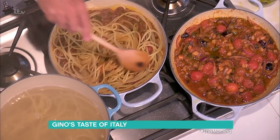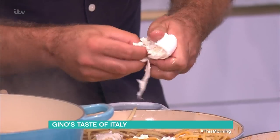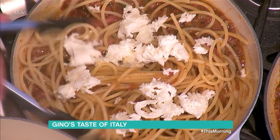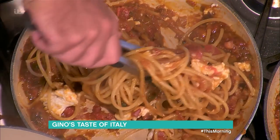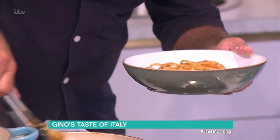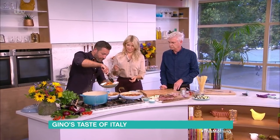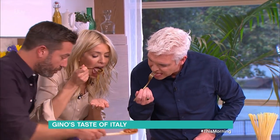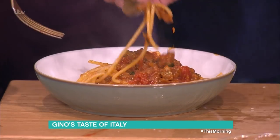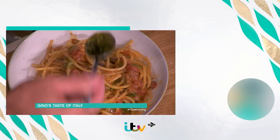We've got some mozzarella — add it in there. You don't want to completely melt the mozzarella. Put it in, mix it together, then get the serving plates. Once you mix everything together the mozzarella is slightly melting — it's got the flavor of a parmigiana. Very similar thing. I'm going to add a little bit of the aubergine on top. That is lovely. I find aubergine a bit dull usually, but this is an interesting aubergine.